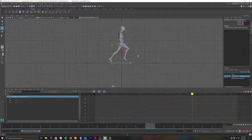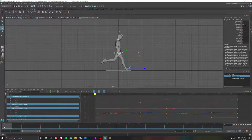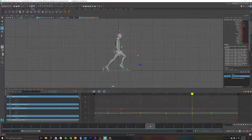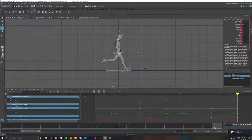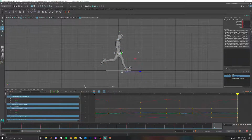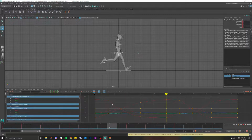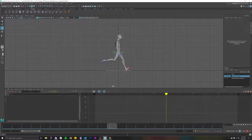Okay. Making sure that everything is actually keyed. So let me go down the line. S, S, S. S, S, S, S, S. And as you can tell, there's already some missing frames there. So if I go back into this now, and let's just see what happens when I try to spline this. It already looks much, much better.